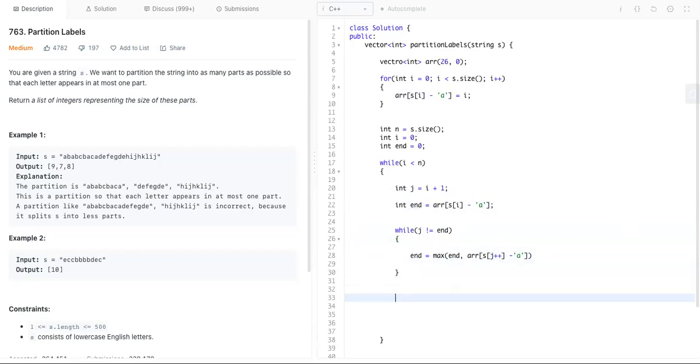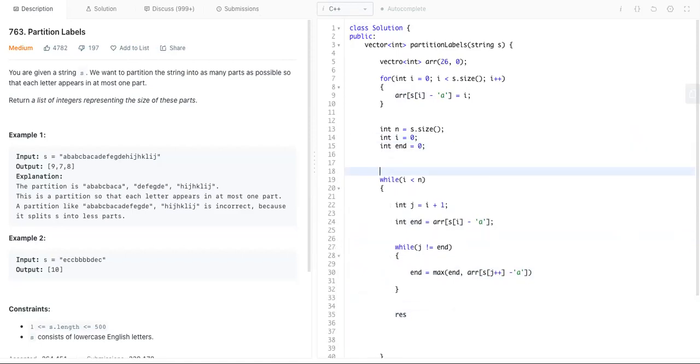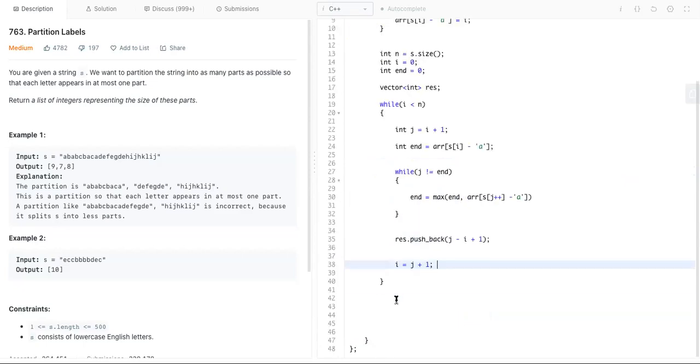After we get out of it, we create a result array for pushing back the answer. So result dot push back j minus i plus 1, and we make i equal to j plus 1, and finally we return the answer.